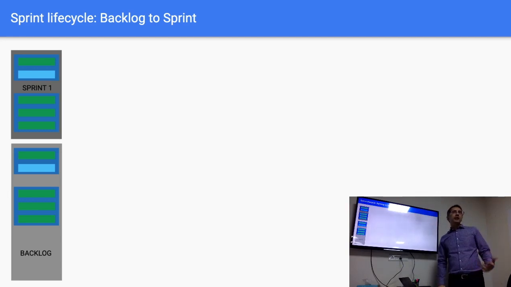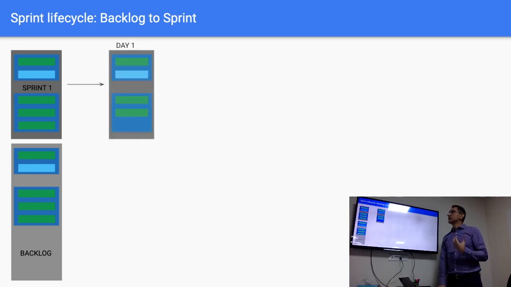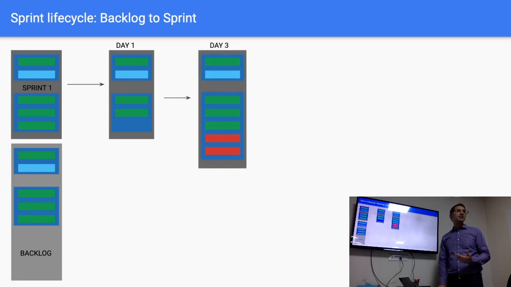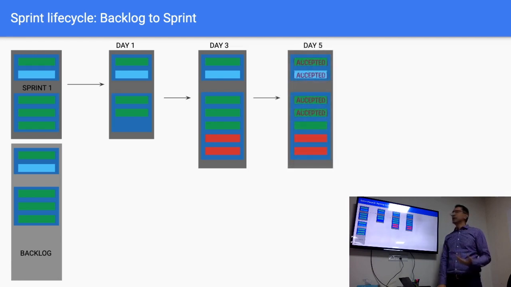So that's for sprint 1. Day 1 we start working, and we'll see how this works in Jira. But for now, so you can visualize what happens, you have a set of work that will start, and sprint 1 starts day 1. Everything looks good. We start working. We've got a few stories that we started working on. One looks like it won't get done. We've got a few bugs emerging. So day 3, the backlog is building up. We've got day 5, last day, death march.